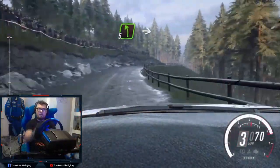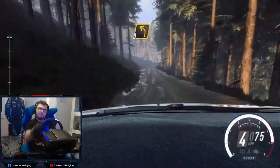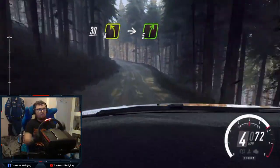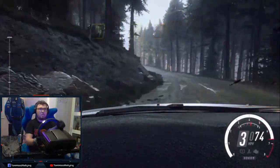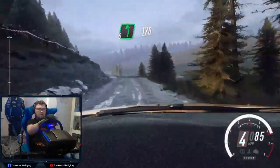Left over crest, into 4 right, tightens over crest and through gate. 5 left over crest, into 5 right over jump, into 3 left long. 30, 4 left long over crest, into 5 right over crest, into 4 left, into 4 right over jump, into 6 left, 170 over bumps.